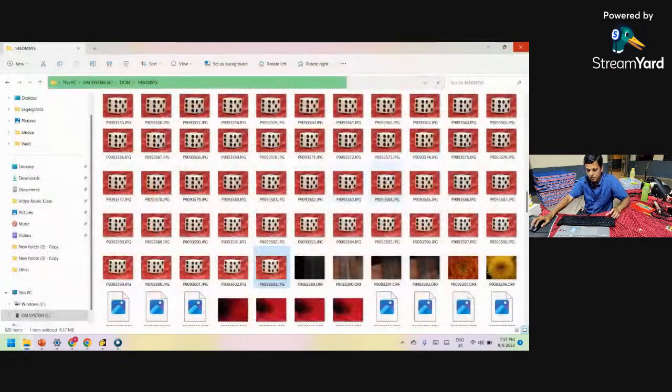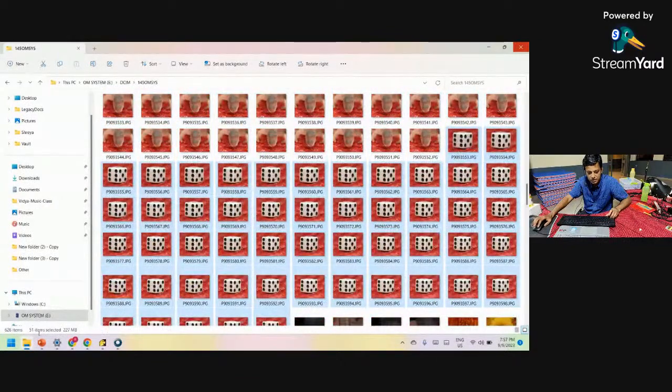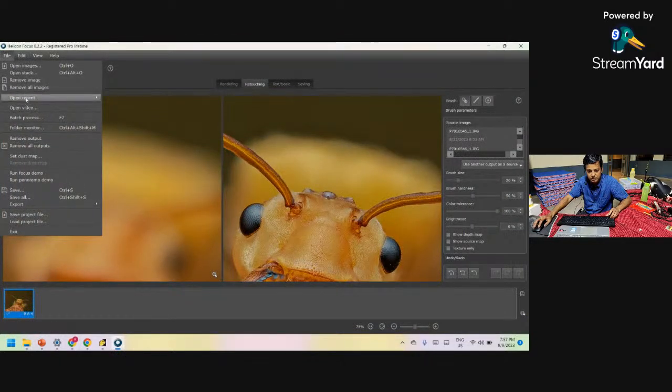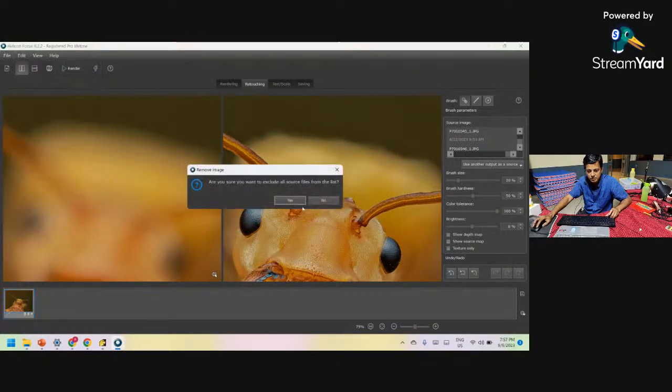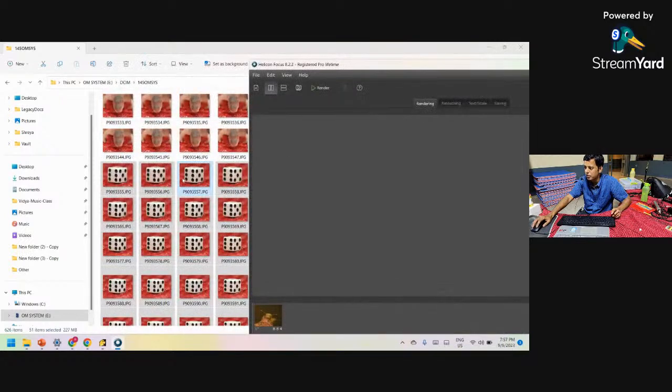Okay. So if you just load all of these into software, we can get the stack out of it. So this is a 51 shot stack. I'm just using the JPEG output. But otherwise, the workflow should be that you take the raw images, then do some corrections, maybe highlights, shadows. Photoshop or whatever you use. If you use Affinity, you can do it in Affinity as well. And then sync the stack to the same settings. Correct. Yes.